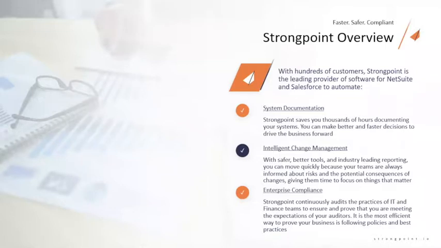The second step is what we call intelligent change management. And like I alluded to earlier, that can mean very different things for very different organizations. Super straightforward for the smaller shops, maybe something a bit more formal and complex for larger organizations that have multiple people working in multiple places. You might need something that's a bit more rigorous, and we support all of that. But in the end, what we're trying to do is give you tools to enhance productivity when making changes, as well as tools to keep track of everything that's being done. So improving things like reporting, or for publicly traded companies, compliance or governance, which is that third step.